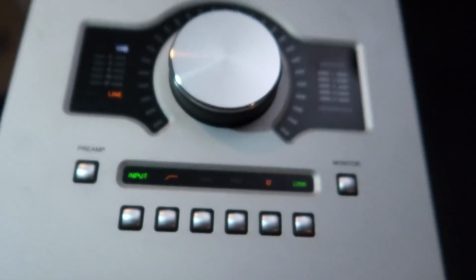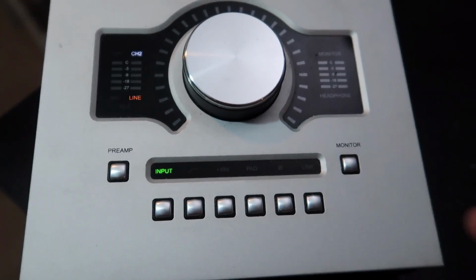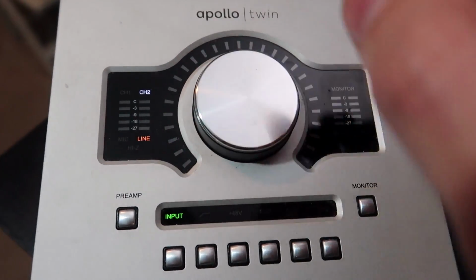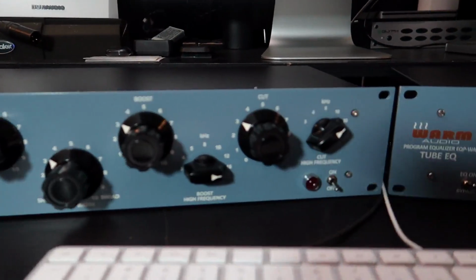Just make sure you're in line level and you are good to go on here. You don't add any gain on the line level. You just keep it at 0. Alright, so you just simply turn them on like that.